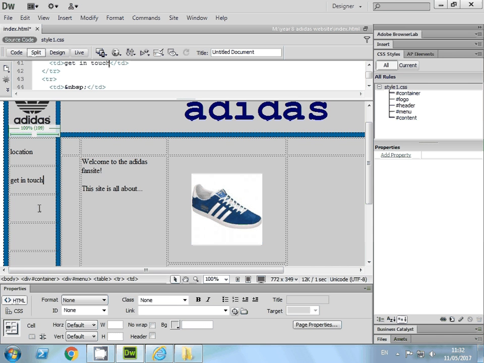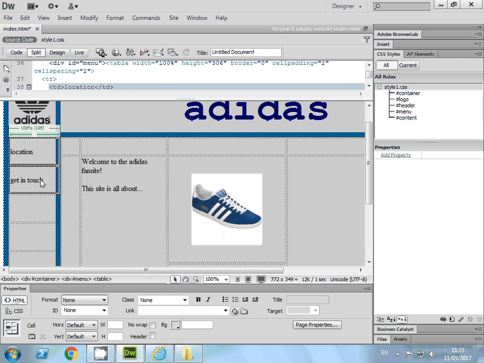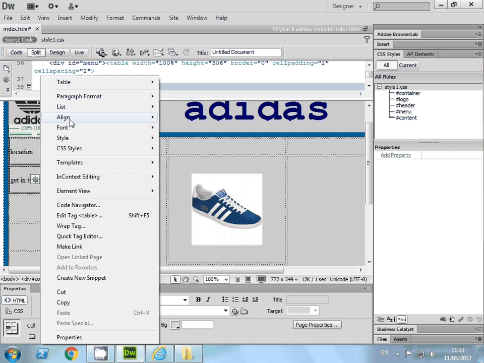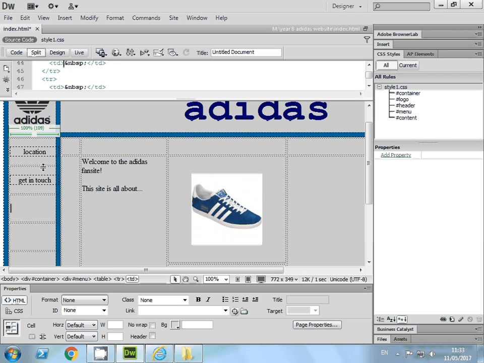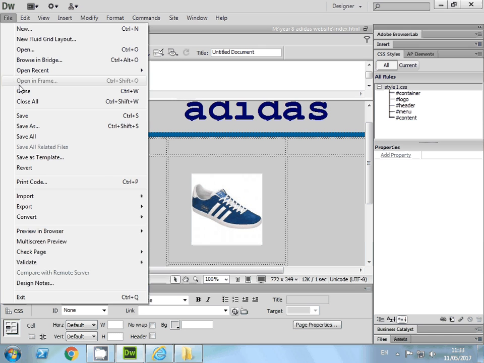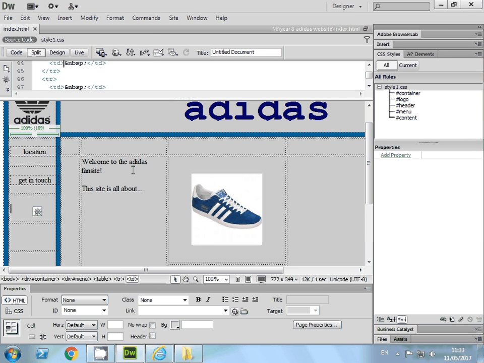I'm not sure about my other pages just now, so I'm not going to bother with those. If you don't like the positioning of that, very simple: highlight the cells that you want to change the alignment of, right mouse click, align, center, and you can send that text to the middle. We're going to look at changing the behavior of hyperlinks in a later tutorial, but for now I'm finished there. So file, save, and that's done.